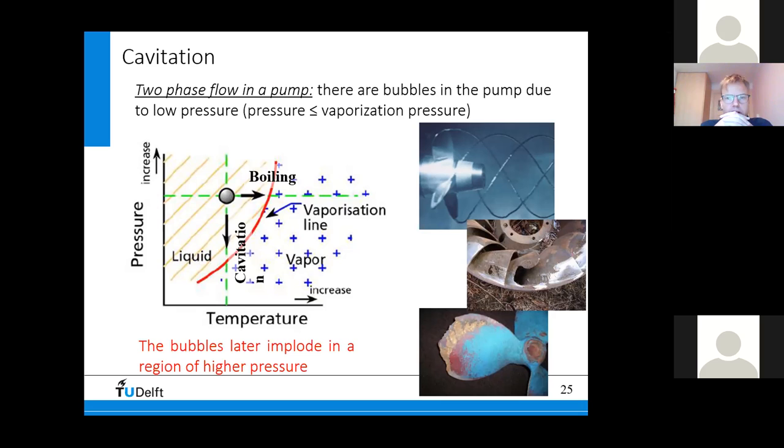If your water starts to boil, you get small bubbles, and they can implode again when they are released into a higher pressure region. If you have that bubble formation and implosion, you can have severe damage to such a system. For example, this one is a propeller for a boat. You see that the lowest pressure is at the end of these blades, and there you also see the small bubbles. The pressure there is so low that locally the water is boiling. So you get these bubbles and they follow the streamlines, of course. But if these bubbles are close to the surface of the propeller, they can implode again, leading to local damage. It could look something like here, and if it goes on for a long time, it can really damage your equipment. Therefore, you should always avoid cavitation in a pump as much as possible.